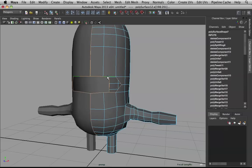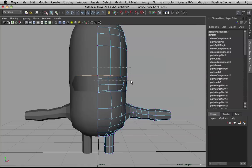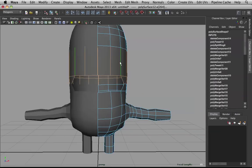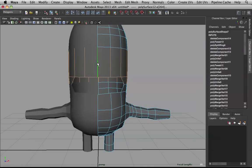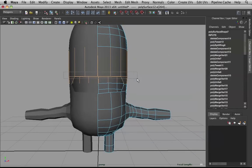Pull this guy up. It's the nice thing about working with a cylinder, but now here's a problem. When you double click, you can't select the edge ring again. So you'll have to go to vertices, select the verts, hold down control and right click and go to edges. Okay, select your edges, then just select the edges in the middle. Hold down control, then deselect these edges here. And let's bring these guys down.